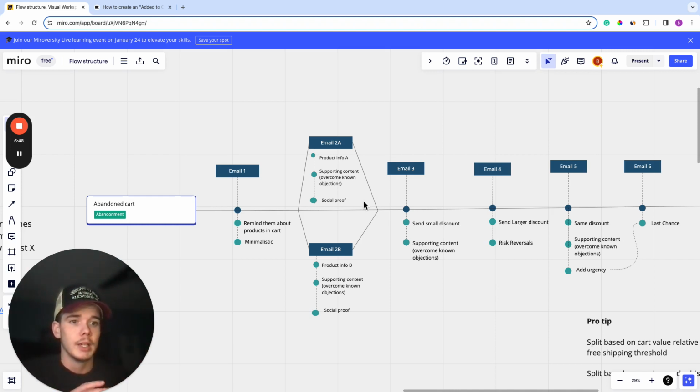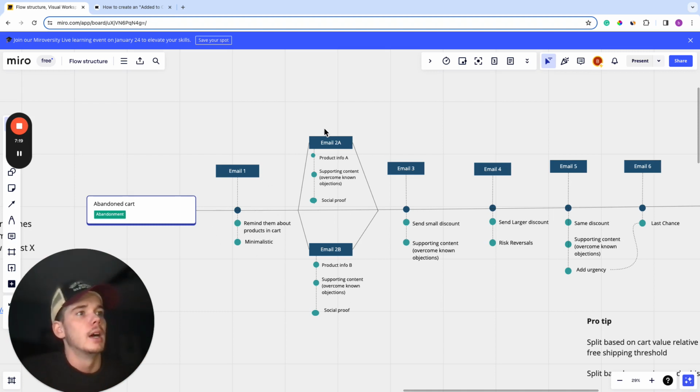The first email here is kind of like the first welcome email. You're just wanting to get out of the way for the people that have already sold themselves and are already going to buy. Because a lot of people might abandon the cart because they wanted to buy, but they don't have their wallet on them right now. And when they have their wallet on them, if they get reminded about it, they'll just buy. They don't need any extra information. They don't need any extra anything. And so you just want to remove as much friction from them being able to purchase as possible. And that's how you do it.